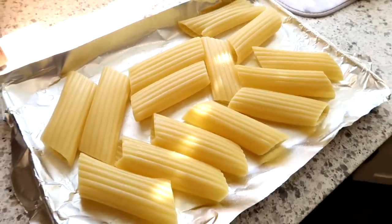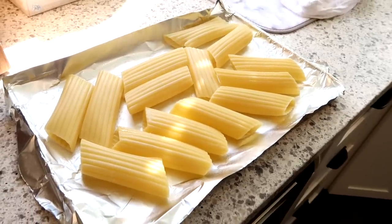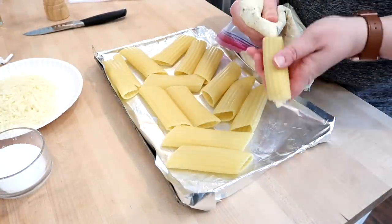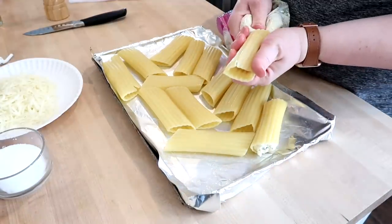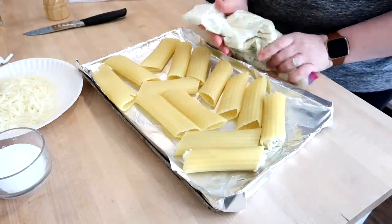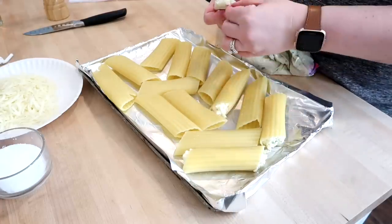It's also good to put in the freezer — you can make it ahead of time up to the baking point, cover it with foil, freeze it, and then when you want to bake it just thaw it out and bake it as you normally would. Now that the shells are cool, I'm filling them with the cheese mixture. I've cut a little hole in one corner of the ziploc bag.